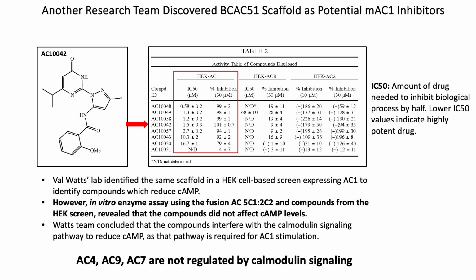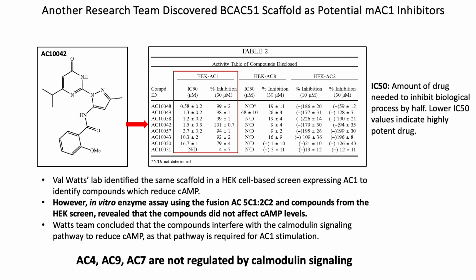When it came time for him to look at the specific ability of the compounds to inhibit the cyclase using in vitro enzyme assays, because that's the gold standard for chemists, they didn't work. So that left him to think that maybe these things were working through calcium signaling, but that would not work in our system. So that didn't make any sense, that he failed to see this in vitro enzyme assay result, and yet we both came across the same set of compounds, or overlapping sets of compounds.